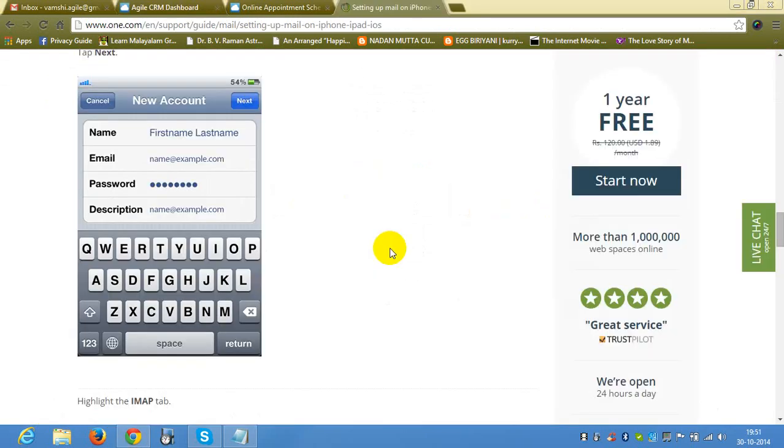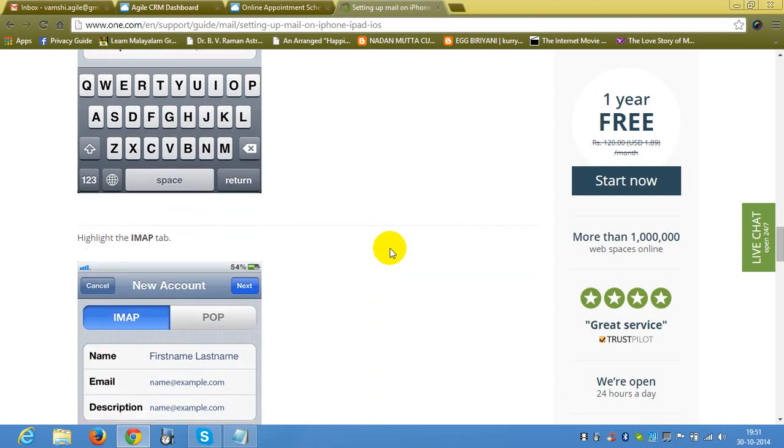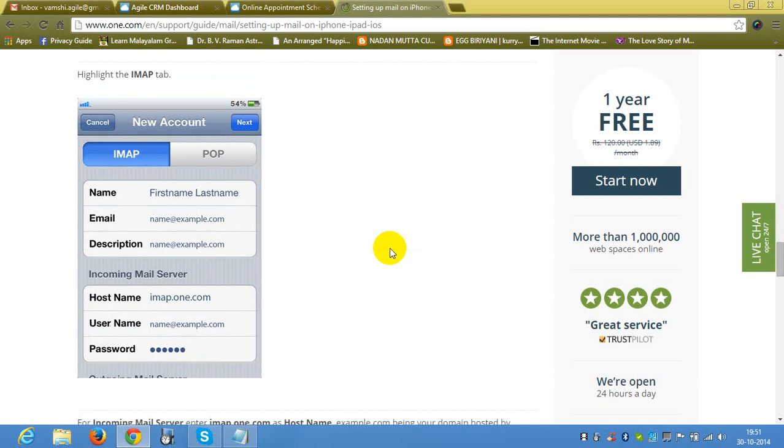Right. So for example, let's take an iPhone and this is how you would be asked to enter the name, email address, password and description. These are the general questions you are asked when you want to integrate an IMAP server.